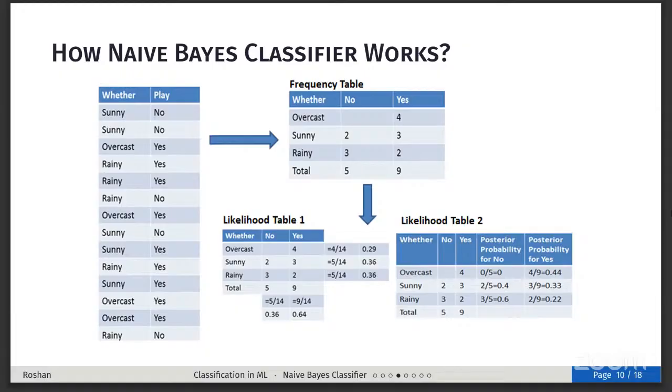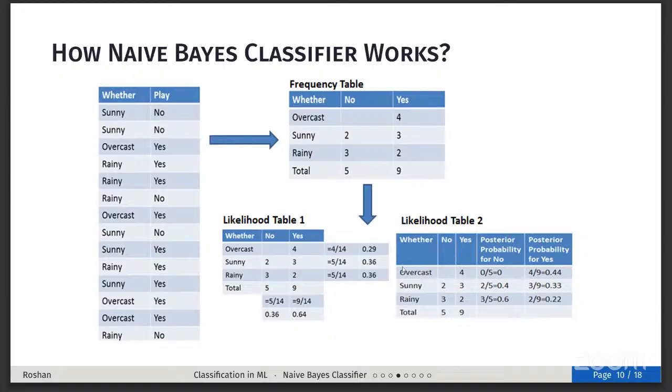Why? Because the probability of overcast is higher than the sun. No, no, no. I shouldn't look at it that way. When it's sunny, whether they'll play or not. So you have to compare these two quantities. Overcast, you don't worry about that.